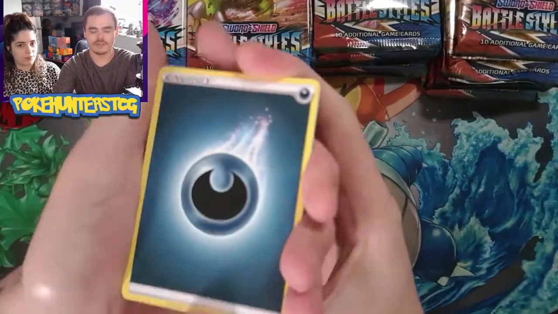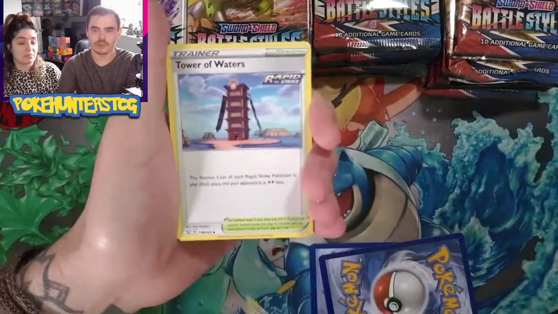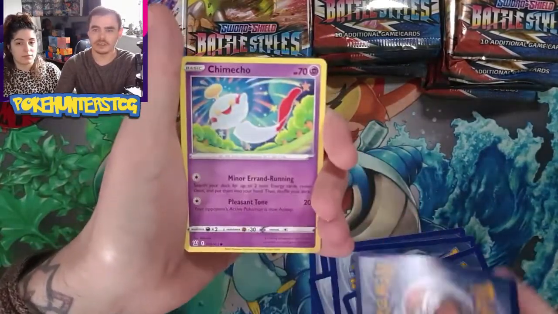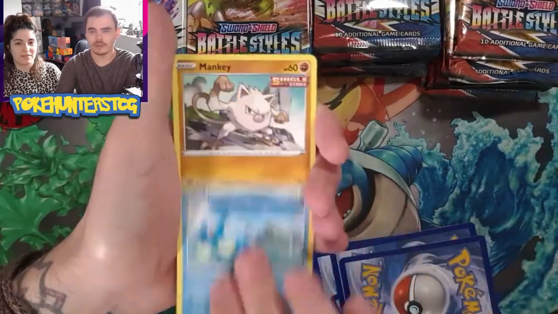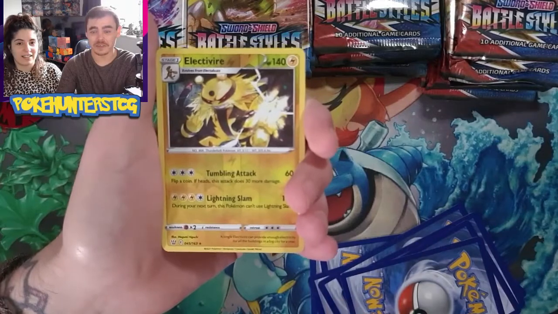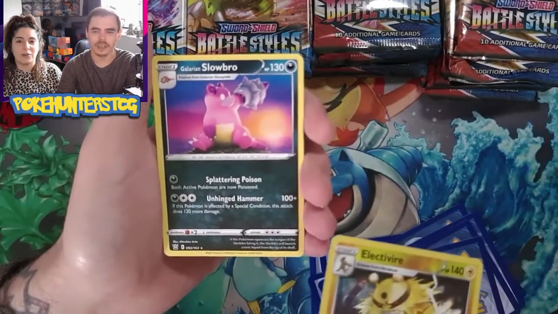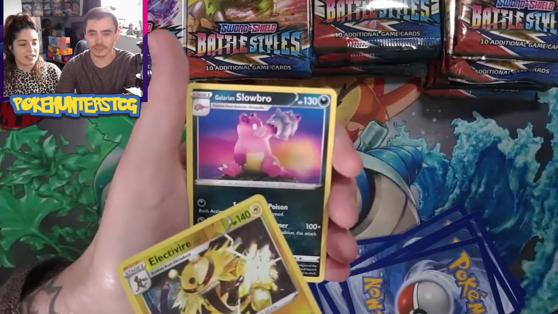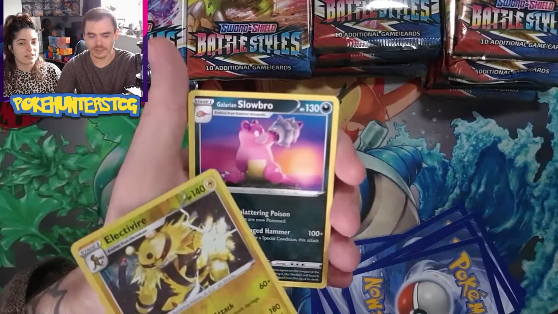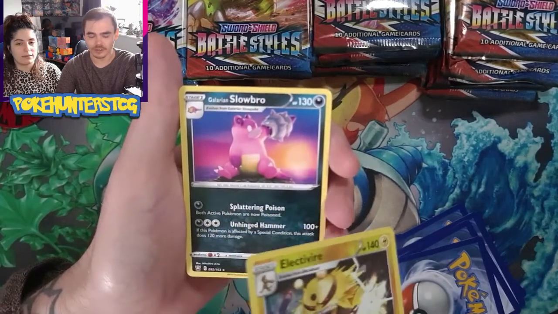Fire. Darkness. Indeedee. Not quite the same. Crawdaunt. Tower of Waters. Pachirisu. Houndoom. Charmeleon. Horsea. Mankey again. Reverse Electivire this time, so that's a reverse rare. And I love this artwork. He also almost looks translucent, like he looks almost see-through because of the colour of the sky in the background. I love it. So cool.